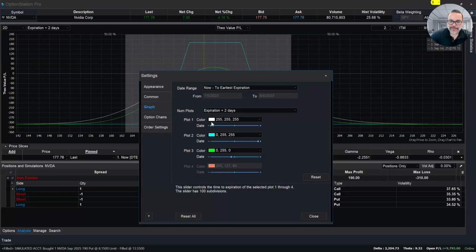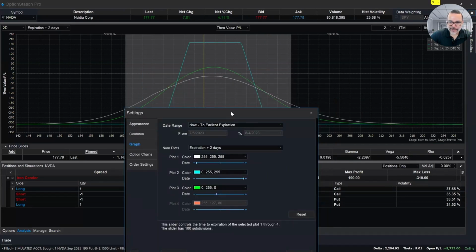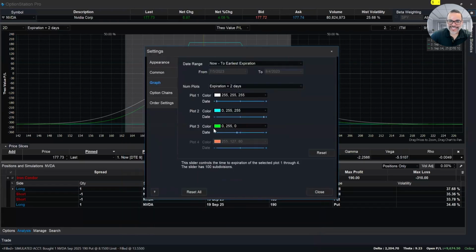Usually we want to see what the value of the option is right now and what the option value would be at expiration. The green line, which is the one that shows a little bit of profit, is a future date. I'm looking at the legend right here on the top right corner, and you can see that the green line is September 14th. So today is September 10th.